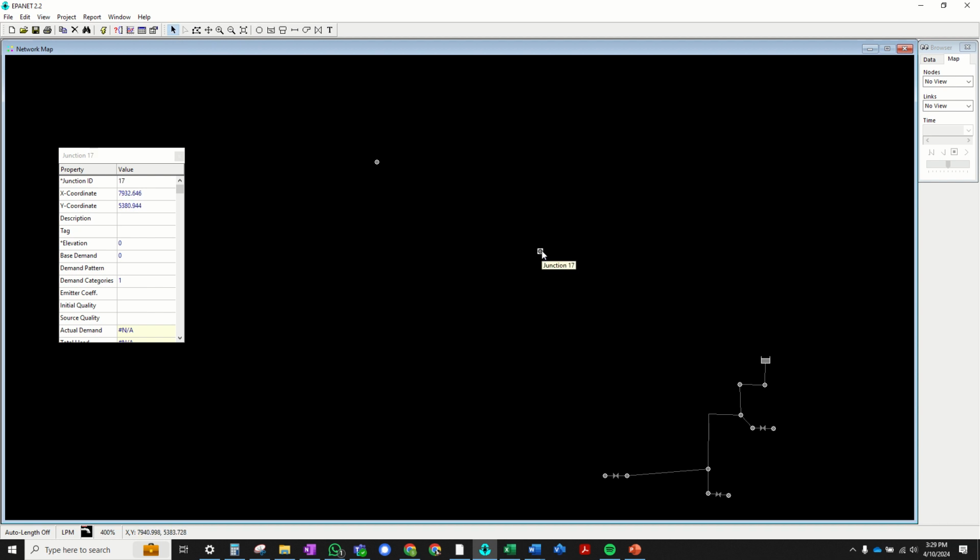I'm going to adjust this down just to make space. There are some additional branches up. Go up here, over, here's the market, and then up here is the hospital.